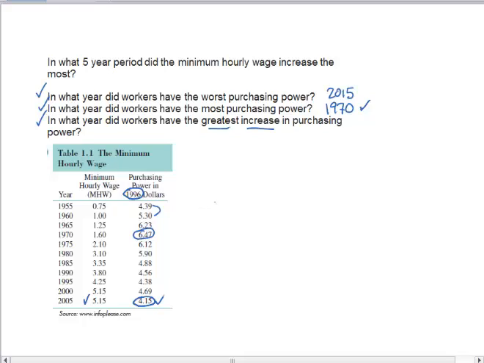And if you did a percent change, you would have a 91 cent purchasing power increase when you do the difference over $4.39. So that would be 0.91 over 4.39, and if you multiply that by 100, that would give you the percent increase, and that's clearly the largest percent increase. So the purpose of doing this was to show you that there's lots of things that we can draw out of a table of data, and there are lots of questions we can answer by analyzing data.